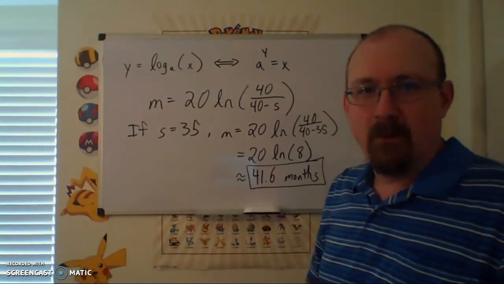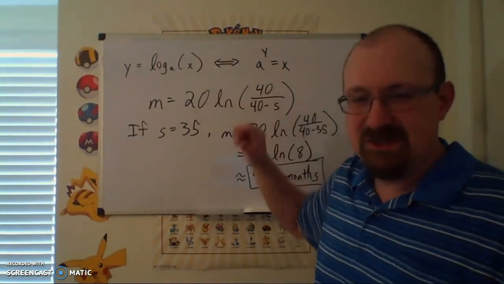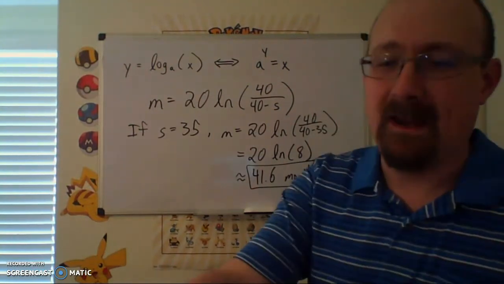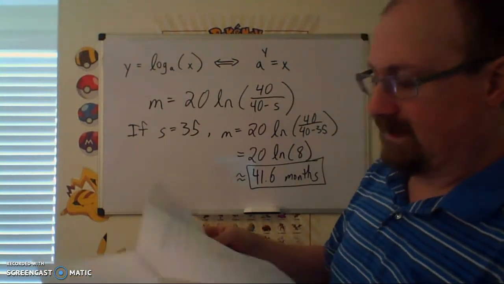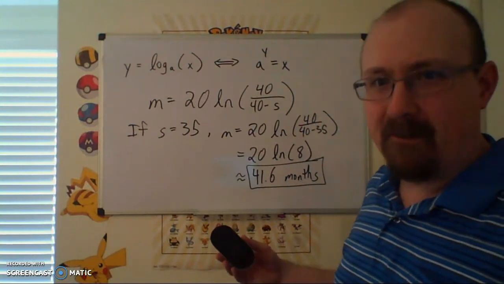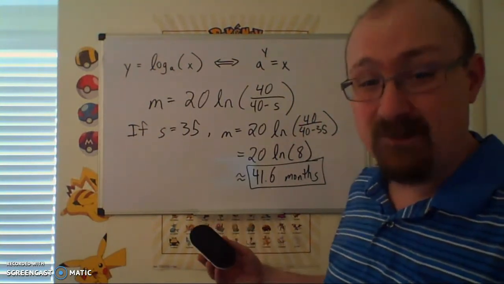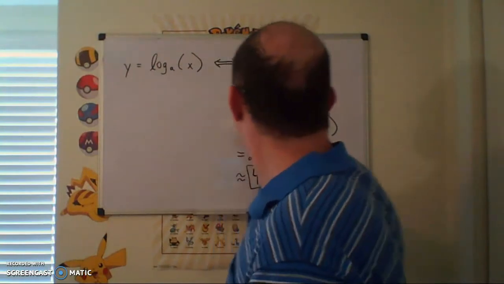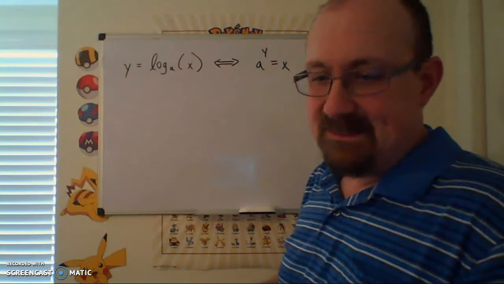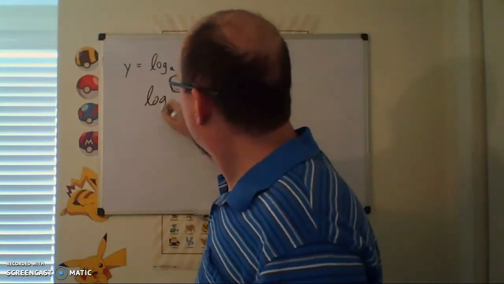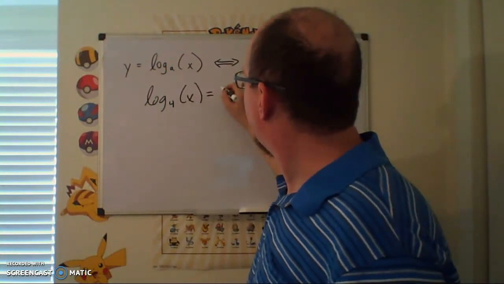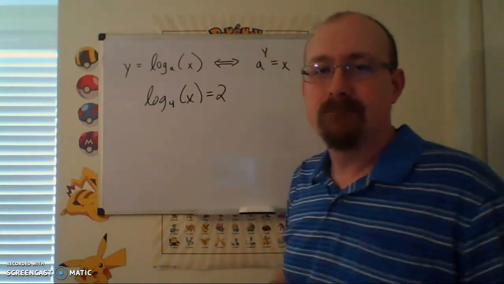All right. So I did want to come back and take a look at this relationship just a little bit more because we can use it in some more concrete algebraic scenarios. So got a couple of examples I want to consider here where we're actually going to have an unknown, a variable we need to solve for floating around inside one of these logarithmic expressions. So for instance, we have the log base 4 of x equals 2.